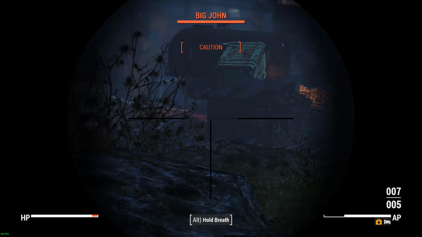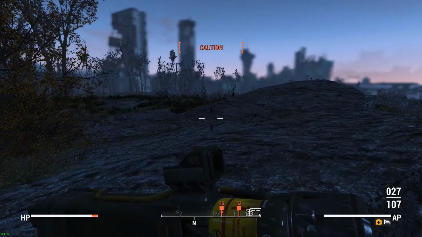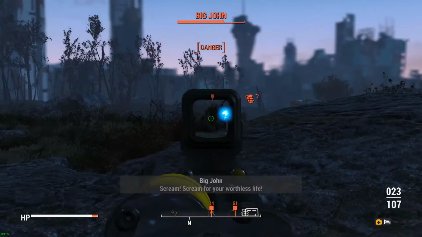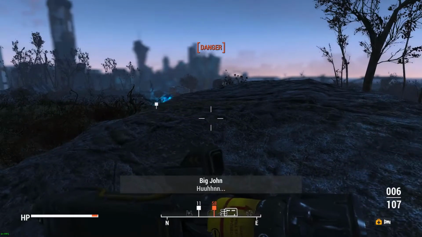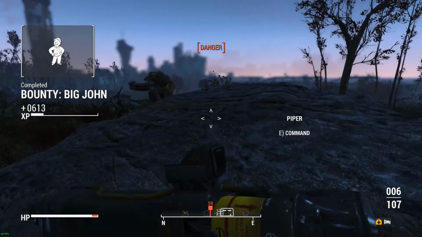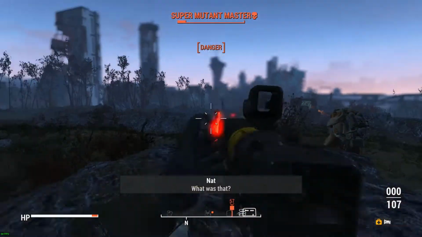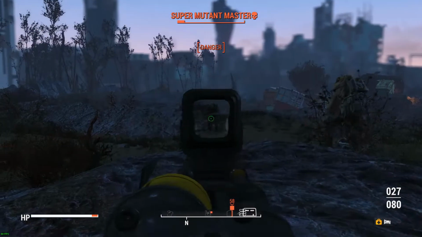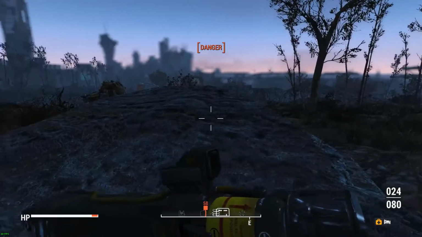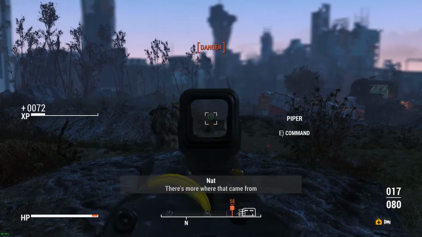That was Big John. Yep. Alright. Blue, we're not alone here. I see you! Got him. Alright! Here's trouble. Didn't know when to quit. Got him. All right, I guess I'm far enough back that they have to come to me. Something's out there. There you are. Come on. There's more where that came from.